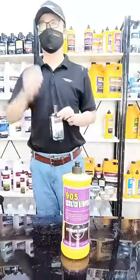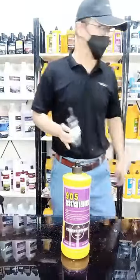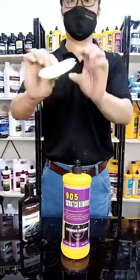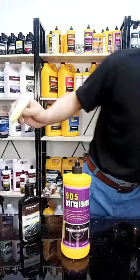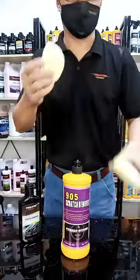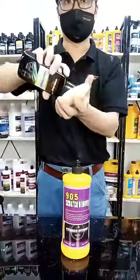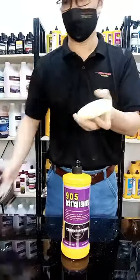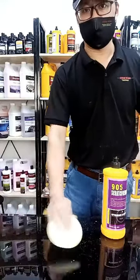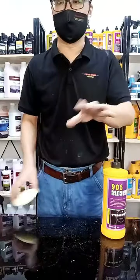Okay. They want a scratch remover, the same as the name. Use it by hand, by sponge. Okay, that's the capacity, this one, right? Because it's sponge. It is two level. We cut it in this way. Use a sponge, a white sponge applicator, to remove the small scratches.